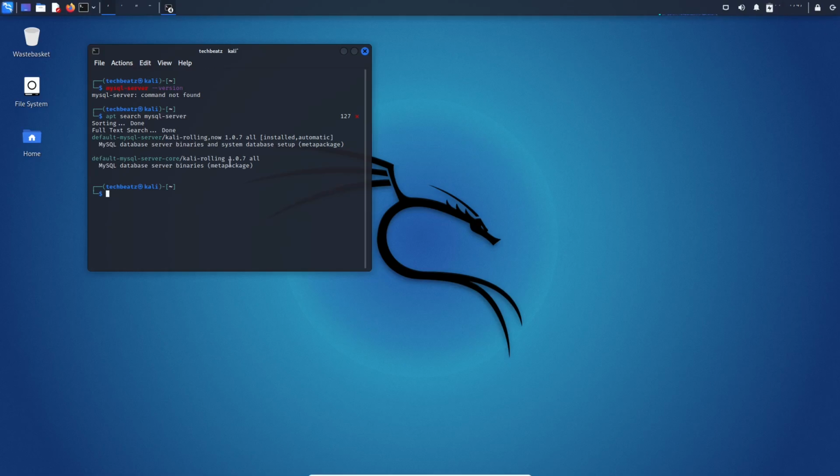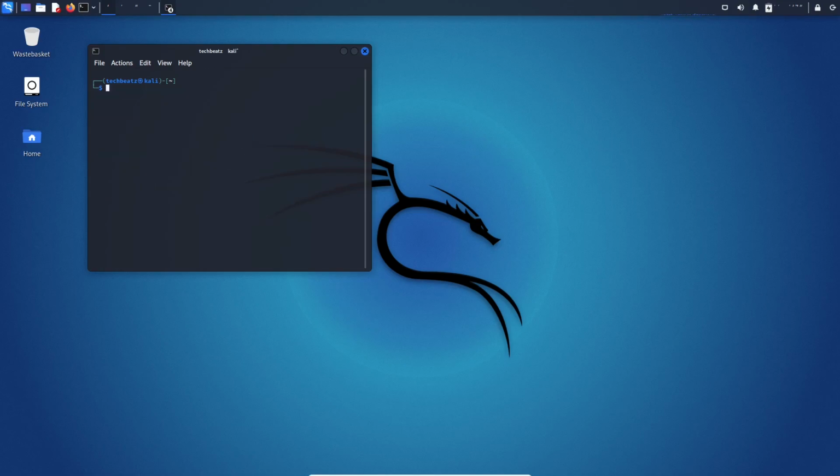It's just to show the difference between something that is installed, which we need, and that's fine, we can move on, and something that isn't, just in case you need that for future. If you did need to install it, like I said before, you've got the actual name of it, and just to really make that clear, you would type in sudo apt install and then exactly how the search came out.